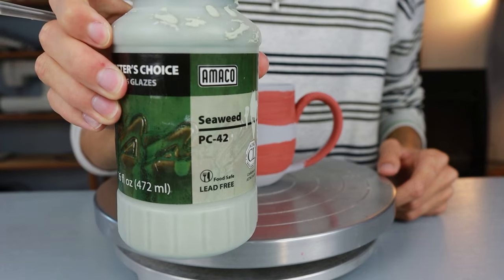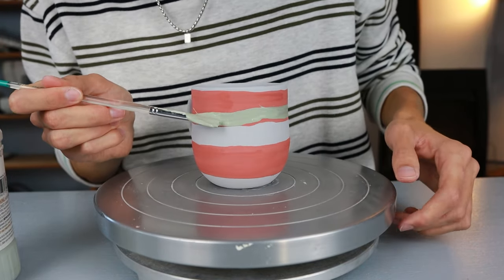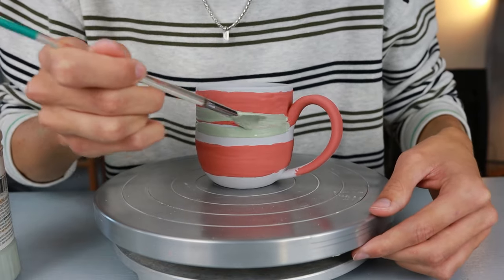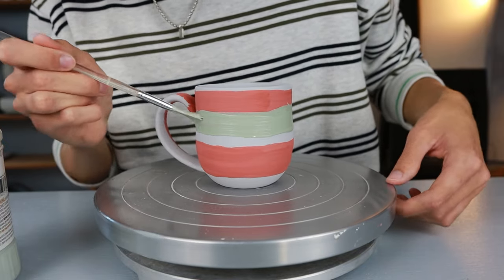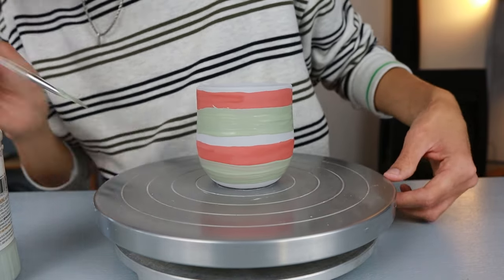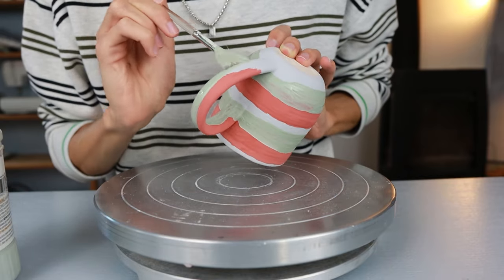And then I'm finished with Smokey Mellow, and I go over to the Seaweed, and I apply this partly on top of the Smokey Mellow and partly underneath it on top of the obsidian, as you can see. And in the middle here, I still like to leave a little bit of space for the obsidian, because the colors will melt into each other. Now it might look like quite a big dark line, because you still see quite some obsidian, but the glaze will melt in the kiln and also sink down a little bit. So you can keep the line of obsidian in the middle a little bit wider than you might like, because it will become smaller in the kiln when the glaze melts down. And I do the same thing at the bottom, and then I also glaze the other side of the handle, and then I also apply a second coat.